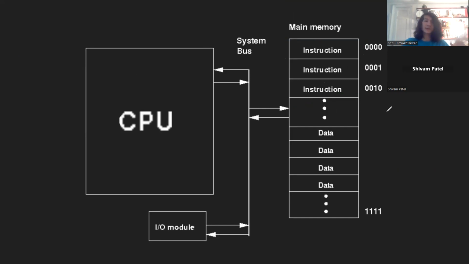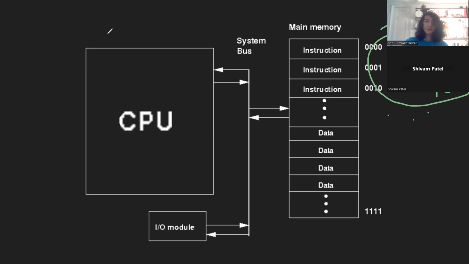So the instructions are stored in the same place that all my data is. So it would run instruction 0, instruction 1, instruction 2, and then it would continue running. Eventually, there's a stop running instructions command, which would then stop running the instructions. And then eventually, after some time, there's some data down here, which would then also be accessed by the commands that you're running. Does that make sense? So what I'm trying to say here is that your computer will just run all these instructions one after another, and it can access memory, and the instructions are in your memory, and it will run them all one after another.